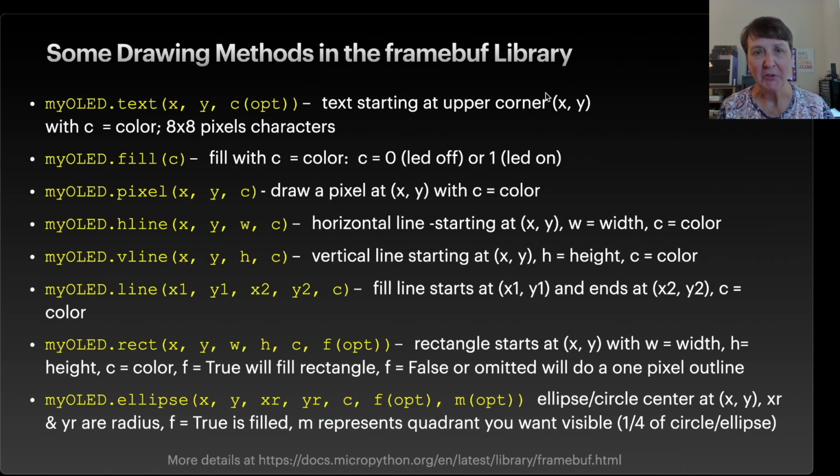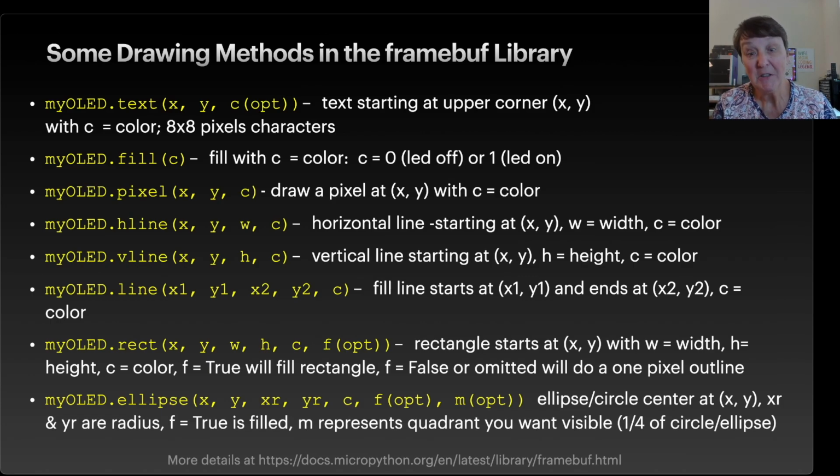When Paul gave us our homework, draw a circle on the display, centered at the center of the display, I kind of went, oh, that's so easy. Is that really the homework? And I think it's because people don't understand that the library that we're using for the 1306 actually has a lot of built-in functionality that it inherits from the FrameBuf library in MicroPython. If you look at the FrameBuf library and the various methods available to draw on our screen, you'll see there's quite a few, and Paul showed us several of them: text, fill, pixel, horizontal and vertical line, and rectangle. And he also showed, I think, the filled rectangle, which is one that you don't see documented in that part of the library. But there's also one called an ellipse.